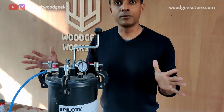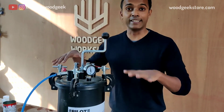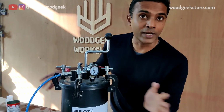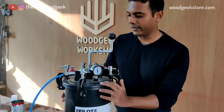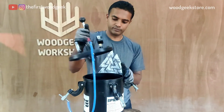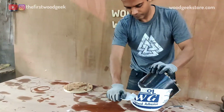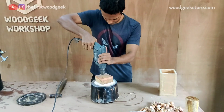So this is my pressure pot. I'm going to cure this batch of resin and wood inside this pressure pot. I've added up to 50 psi of pressure, and I'm going to see how long it takes to cure under this added air pressure. Next morning I got the mold out, and thankfully the resin wood block had cured with no air bubbles and no gaps in them.